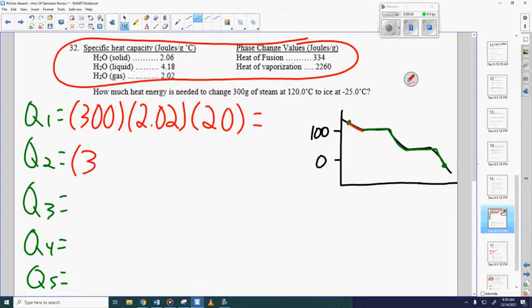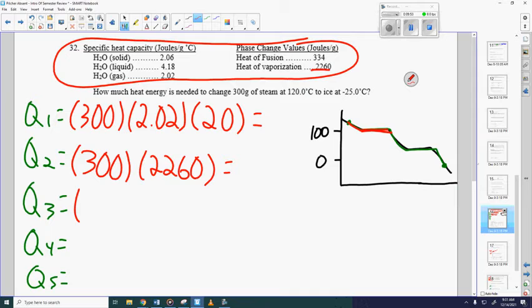Q2, we always start with mass, 300. Is there a delta T for our Q2, though, when we go across this bridge right here? No, there's not. So this is not a Q equals MC delta T. This is just a Q equals MH. Is that the cheap bridge or the expensive bridge? It is the expensive one. It's up top, so that's our vaporization bridge, the 2260 price. That's coming from right here. And we'll calculate that here in a minute.